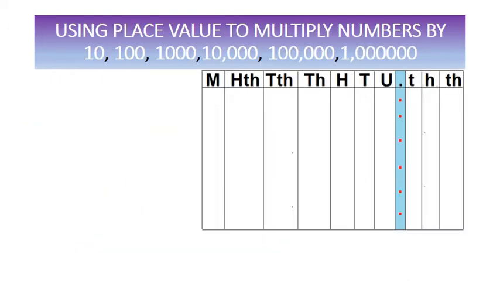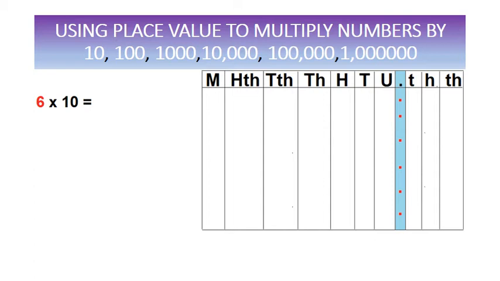So we've looked at how to use a number line to multiply. Now we're going to look at the place value method, and this is the method that we must always use if we're multiplying a number by 10 or 100 or 1,000 or 10,000 and so on. In other words, by a power of 10. So here we have our place value scale, and for more information on this, please have a look at my video on place value. So the first one is 6 times 10.